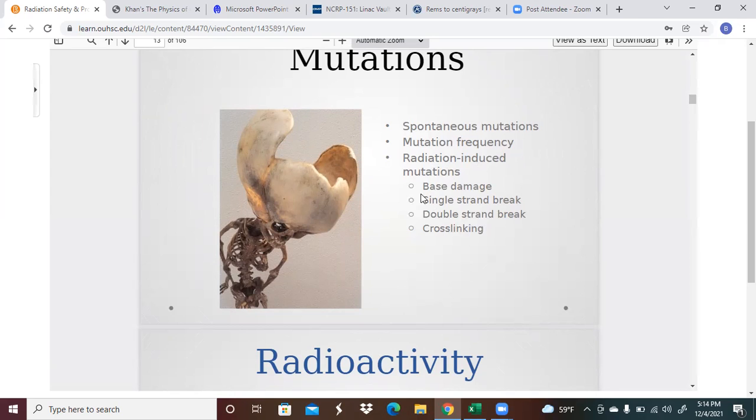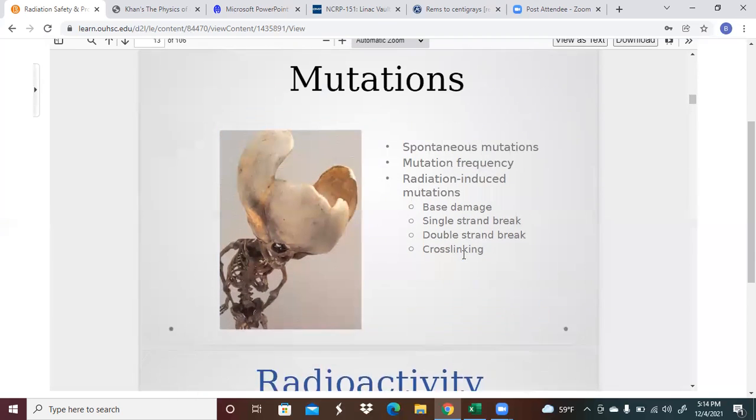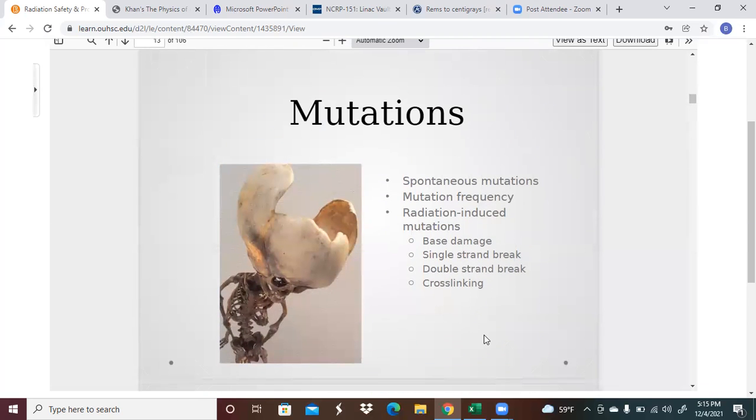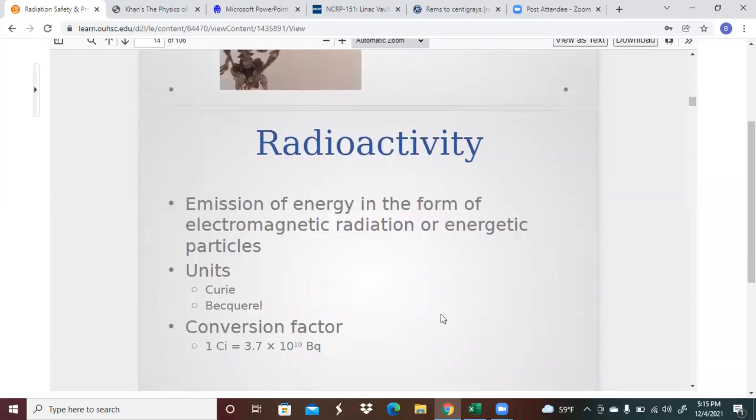And we are looking at base damage, a single strand break, and double strand breaks. Again, these are breaks within the DNA. When we refer to base damage, we've got the base protein there, which could be damaged. And then we've got cross-linking, which can also happen. Basically, when you start having several different changes of the DNA, recombining in ways that are not normal, or that the check mechanisms are going to have difficulty trying to prevent or correct, these are the kinds of mutations that can happen.